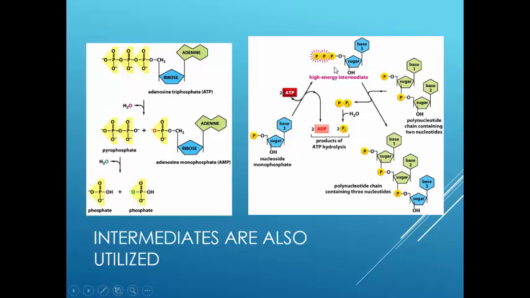And this becomes the high energy intermediate, basically stating that it has a lot of energy to move through onto the next molecule. These intermediates are usually transformed pretty quickly within the cell. These phosphates are then released to create the product of the reaction or the next intermediate, depending upon the end result. Note that in the picture on the right, two ATP molecules are converted to two ADP molecules instead of one ATP molecule being converted to AMP. In general, this is more favorable than the creation of AMP.